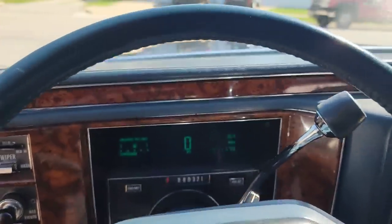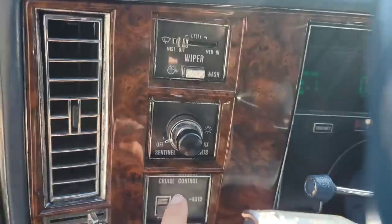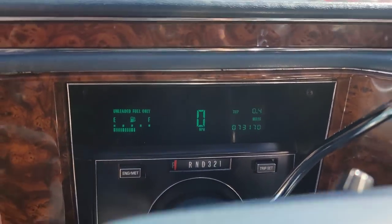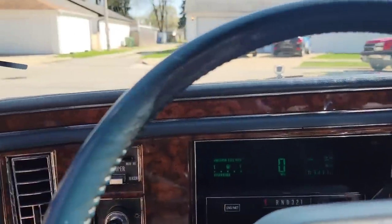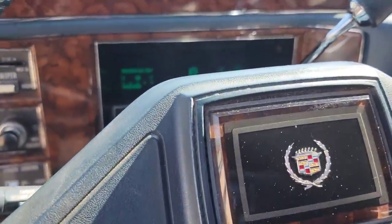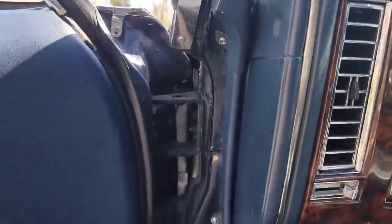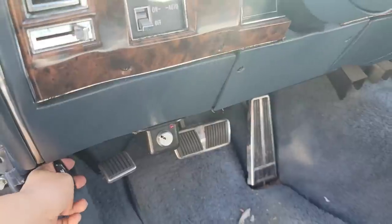Here's the driver's side, driver's seat. Look at all the components - it's got the wipers right here, the lights, cruise control. Look at the digital dash - it's got 73,000 original miles. Pretty cool that it's digital. There's the horn. When you have a warning it lights up right here - kind of like an Oldsmobile. You see that? It lights up on the wood - that's pretty cool.